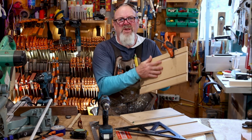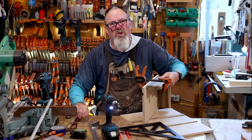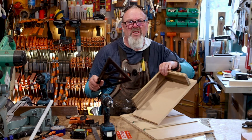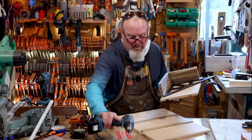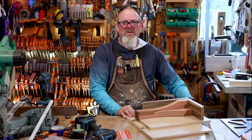We're gonna sand the bottom here with a 220 so we get it nice and smooth. We're also gonna put floor wax on there, Johnson's floor wax. We got a little holder, square, perfectly square. That's a good thing. We're gonna sand these rungs here, and we're gonna put some wax on them. And then we'll edge sand these all to the same size by moving this forwards and backwards.